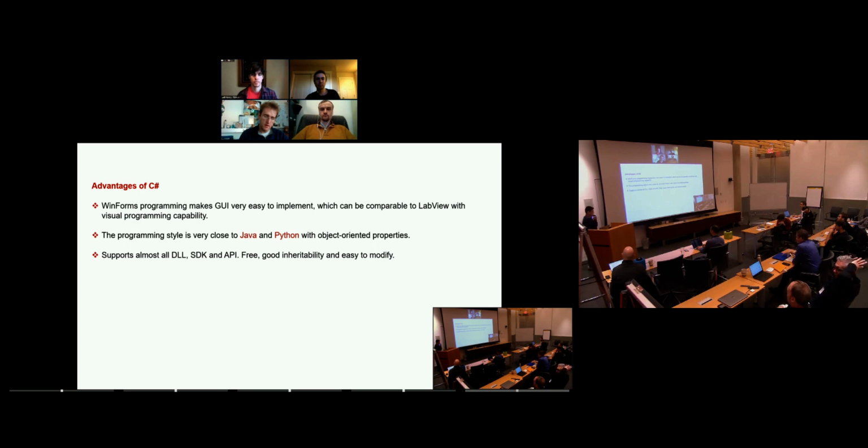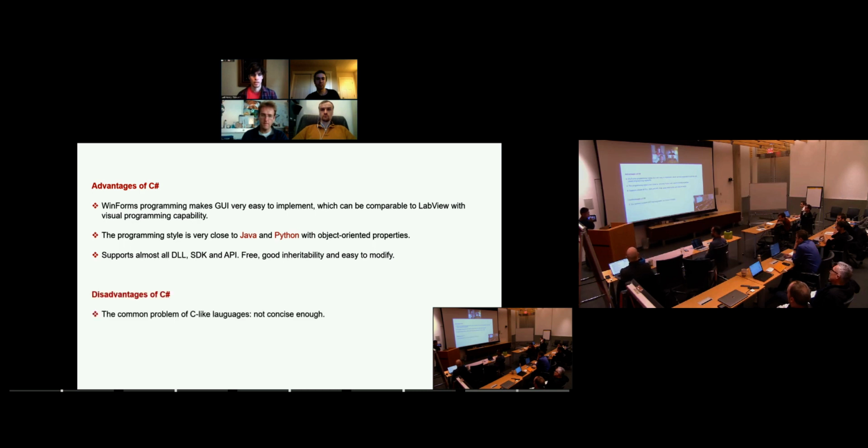And if you don't understand anything about C#, just read the MSDN document. It's very easy to learn. And Microsoft itself supports almost all the DLL and API supported by other companies. Whatever you need, for example, PCO or Hamamatsu or Photometrics, they all support the DLL.